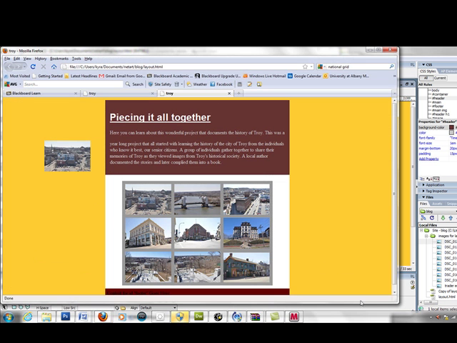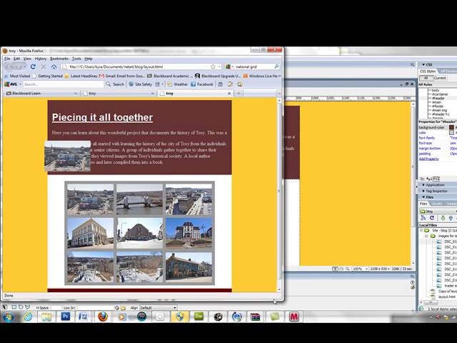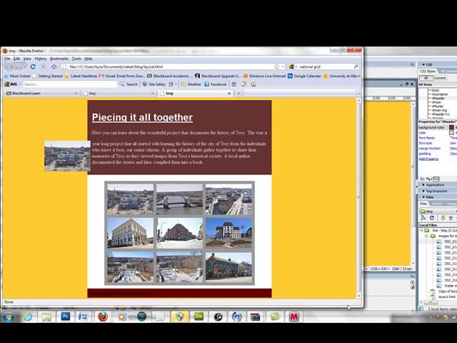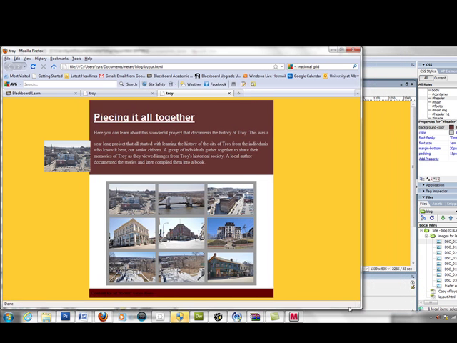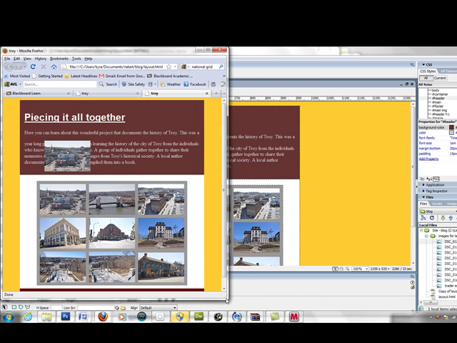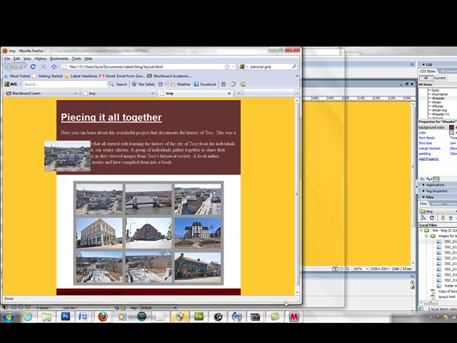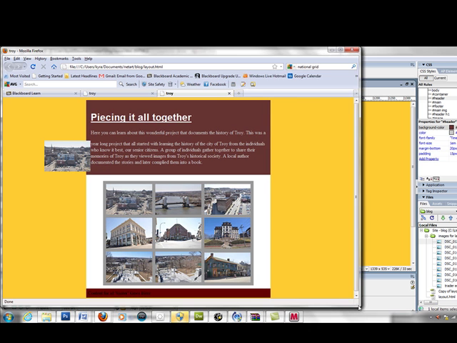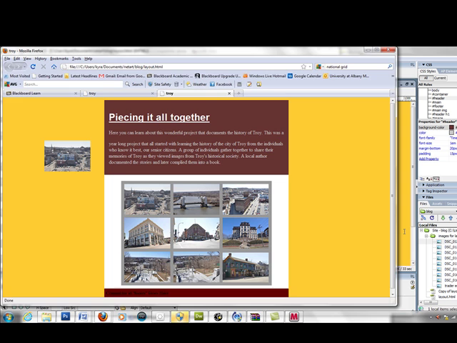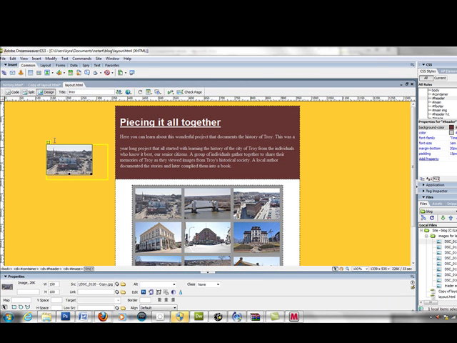And so here it is. And now watch what happens when I shrink down my window. The AP div, although it's very easy to put down onto your screen and to change the size of it, is stuck in that position. It's fixed. It doesn't move. So notice how my other divs are moving and that one stays frozen. That might be an effect that you want at times, but it also can cause a lot of problems in your layout. So it's just something you should be aware of.